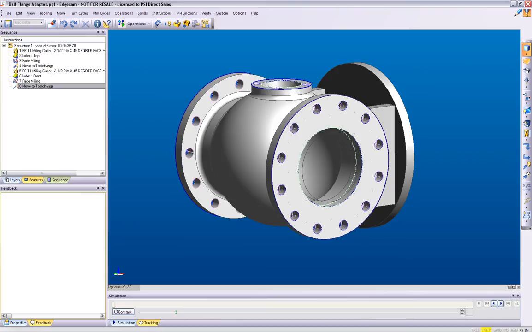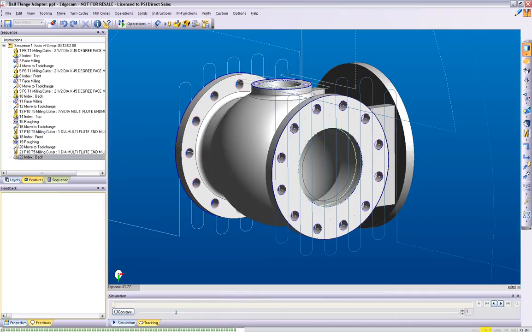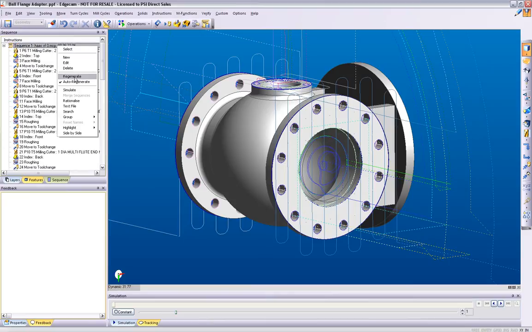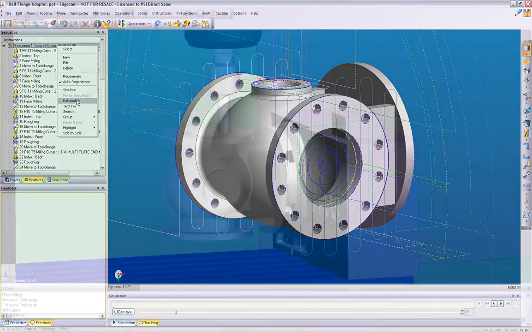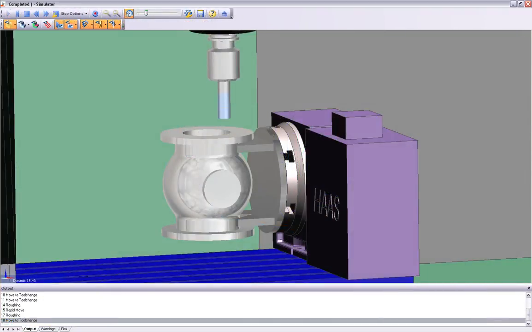Strategy Manager's easy-to-use interface will have you wondering how you ever managed to work without it. These are the same decisions you would make if programming the job manually. The strategies are based on your machining practices, not ours. And the strategies are not part specific. They can be applied to multiple styles of parts with the same outcome, consistent programs.